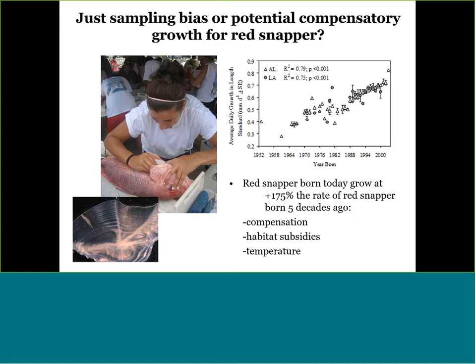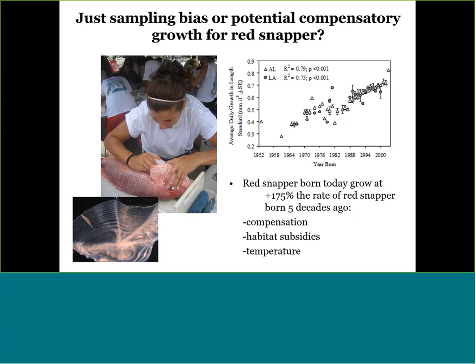And so we can look at all those otoliths collected through time and ask, well, how are fishes growing across years? What you're seeing on the y-axis on this plot is the daily growth rate, and on the x-axis is, again, time. And these data are pretty shocking to me, but what the data say is that red snapper are growing about twice as fast today as they did in the 60s. And why might that be?